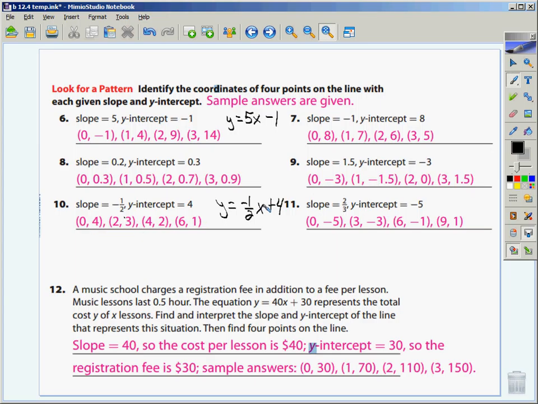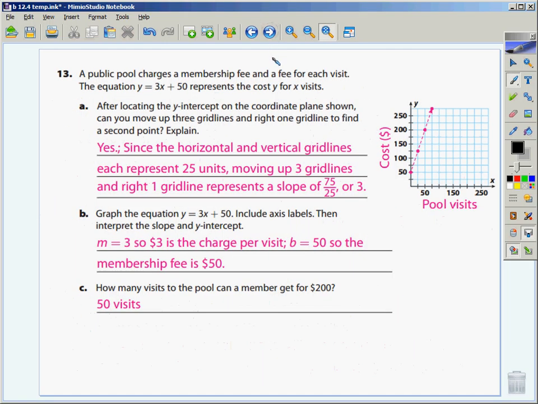So obviously if I plugged in 0, it would give me a 4. But if I took -1/2 times 2 plus 4, the 2's would cancel and leave me -1 plus 4, and I could see that it would give me 3. Likewise, when they came over here, they used a multiple of 3. Again, this can be paused at any time for you to have the ability to check your answers.